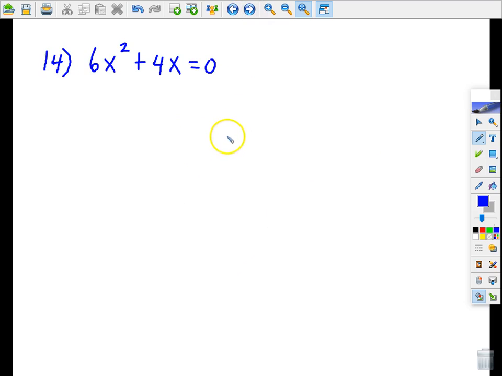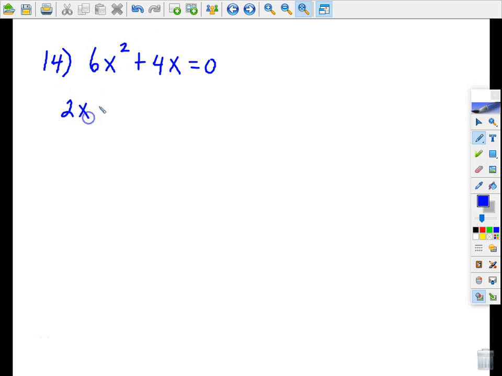All right, 14, you get to pick, actually you need to pick the method that would be the best way to solve the particular problem. So you're solving in this case by either factoring or by taking square roots. So it's kind of like your job to decide which would be the best way. All right, so for 14, I notice first of all, 6 doesn't have a perfect square root, so I'm not going to do the square root method. I'm going to do factoring because I noticed that there's a GCF on this left side of the equation.